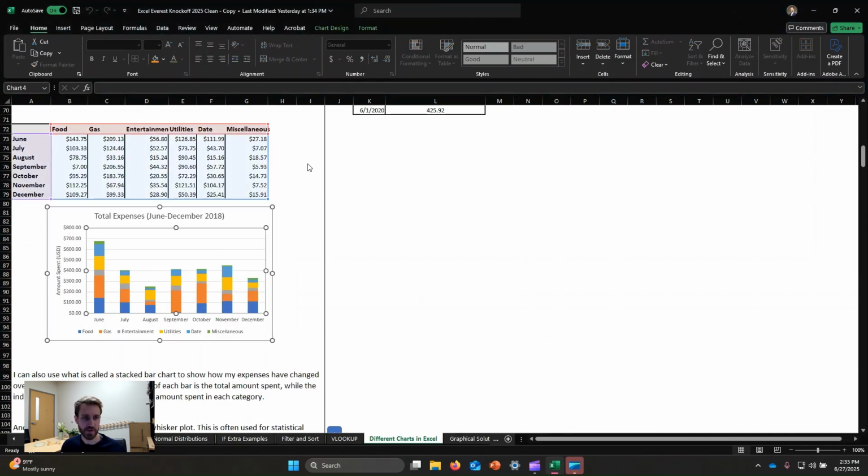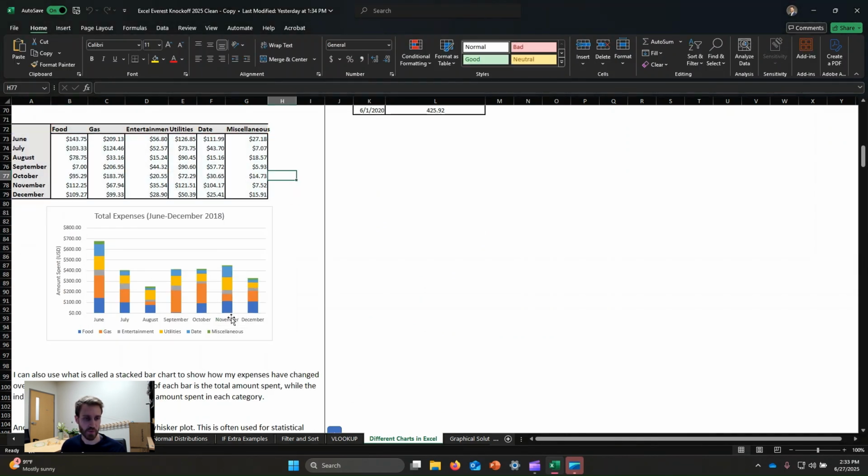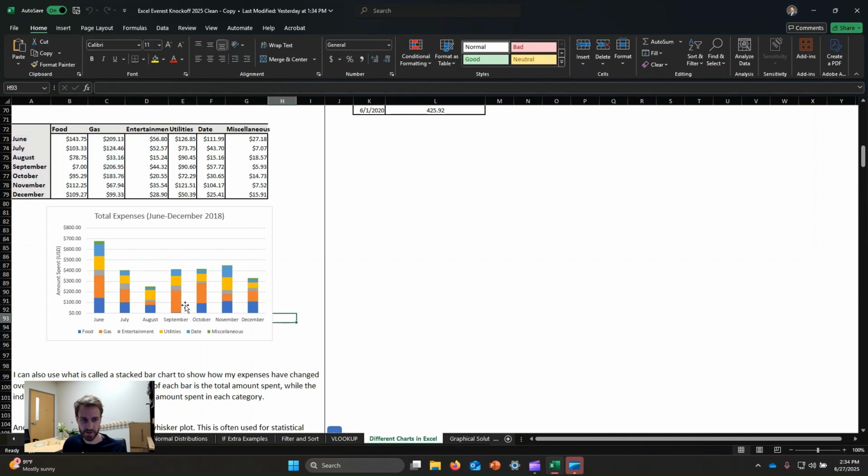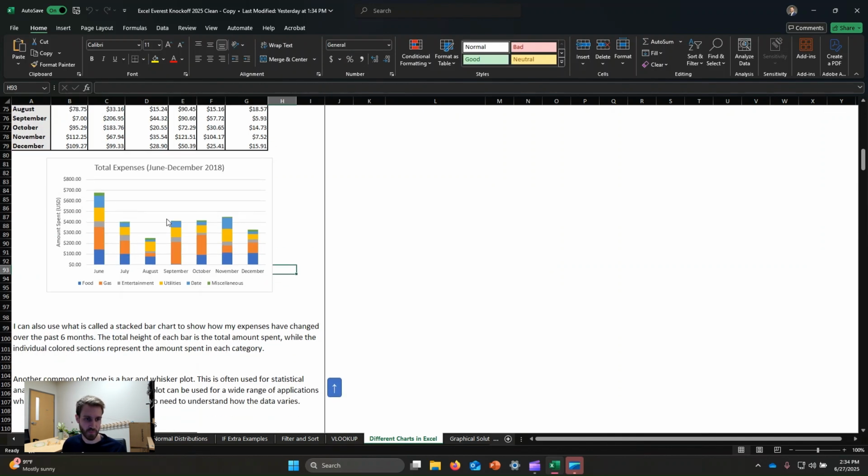You can also do a stacked bar chart, where you nestle together two different kinds of categories you're dealing with. One could be time, since your budget changes month to month, and the other the different categories in your budget. You can look at those together and say, in each month, let me stack up all the categories, and the different colors represent the different types of purchase. What's split up in the bars is over time. So you can see how spending changes over time and still break it down by category. Pretty cool.